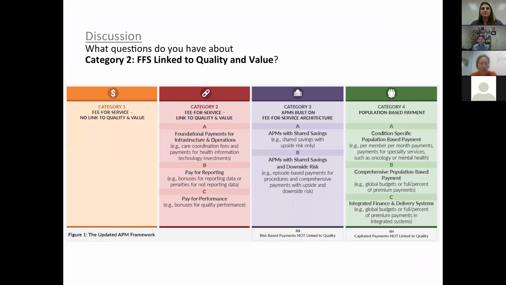So great, thank you. This is our first pause for questions. Do we have any? We're going to take one or two because we do have a lot to learn from Emma, as you can see, she's going very technical, which is what we asked her to do. Do you have any questions about the terminology she used, or anything at this point specifically about this category 2? Pay for performance, pay for reporting, how it works.